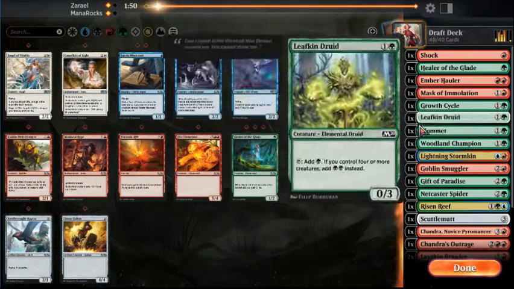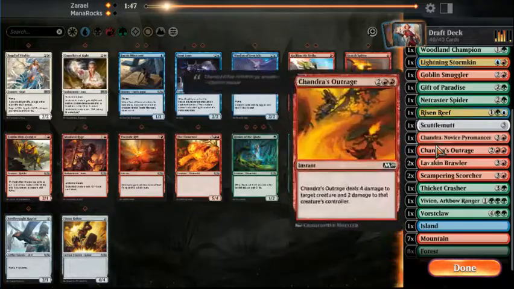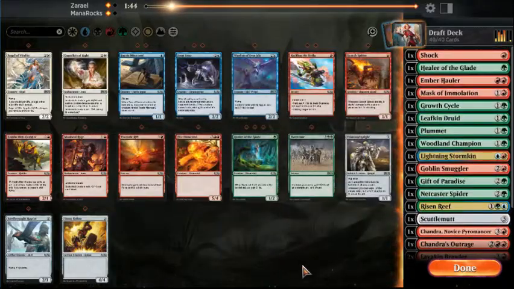I think our deck's just still well positioned against them. We just had, I mean, we have a bunch of 4-drops. Also, where's this Chandra? Why are we not drawing that? That's so good against them. I'm just going to run it back as it is.